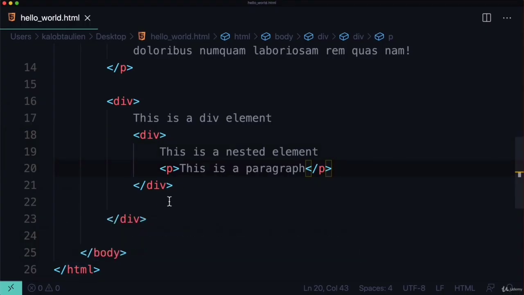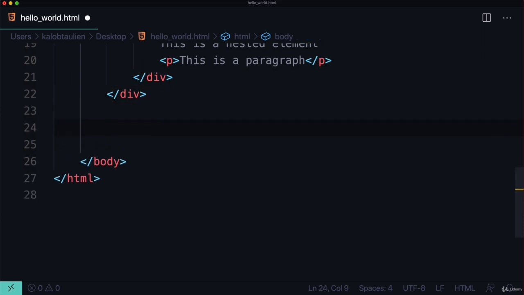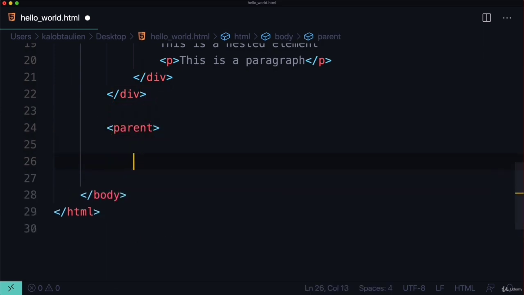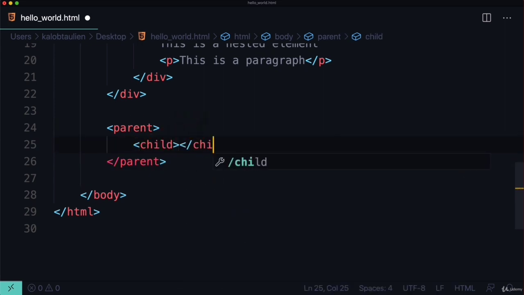Now let's take a look at some terminology here. This one here is going to be your parent element, and this is going to be a child element. So what this typically looks like is you've got some sort of parent element, slash parent, and then a closing tag like that. And then you've got some sort of child element, and then you close that tag there. Again, it doesn't matter if you have extra white space.